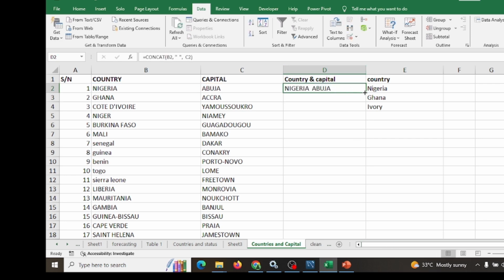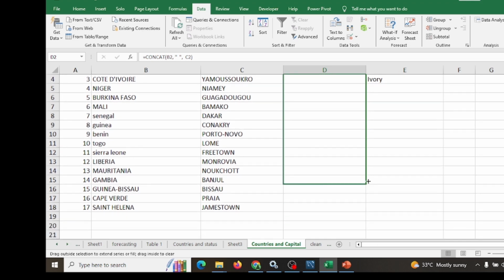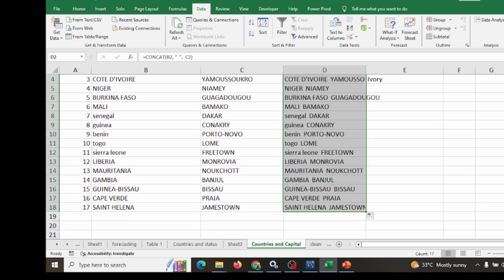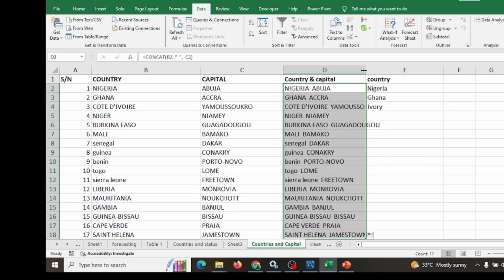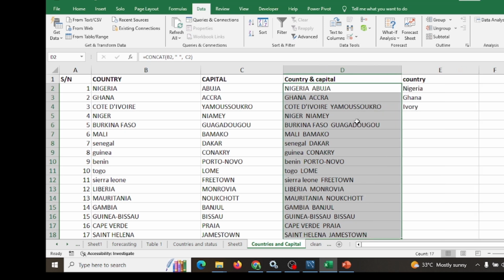If you are okay, you can drag across. It's just going to do it for you. You see it now, it has already automatically done it for you. So this is how to merge two columns, but this is merged by formula. Understand? It's merged by formula. If you are trying to separate it back, there could be issues when you're using a formula like this. So you have to be careful about that.